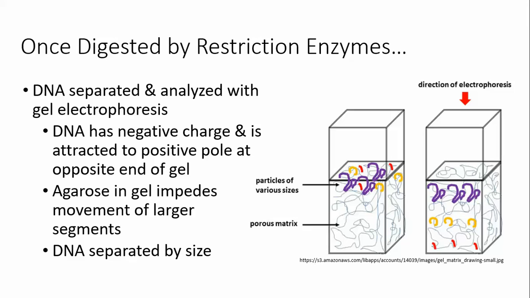And so another thing that is a factor is, if you look at this diagram, you see what's called a porous matrix. If you look at the actual 3D structure of a gel, what you'll see is that it's got a bunch of fibers in it that form this kind of matrix that has some holes that will allow DNA to pass through. But it's just kind of like if you're trying to pass in a really crowded hallway, trying to get past people. If you're a really large person, like you're 6 feet tall, giant shoulders, it's going to be a little harder for you to get through.